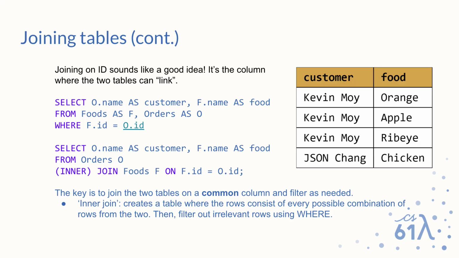Any more questions? I noticed that you didn't put AS for here. Yeah, I mean we did, right? It's just an implicit AS. Oh, really? Yeah, you can use AS over here. I should have added it in the slide, my bad, but it's considered FROM orders AS O and then foods AS F. Any more questions?